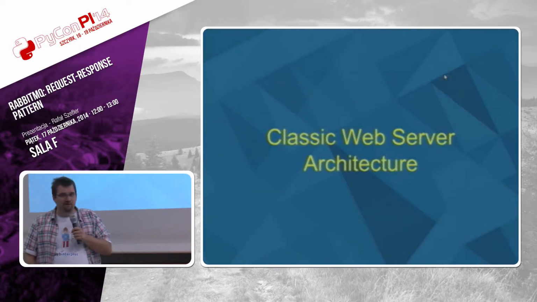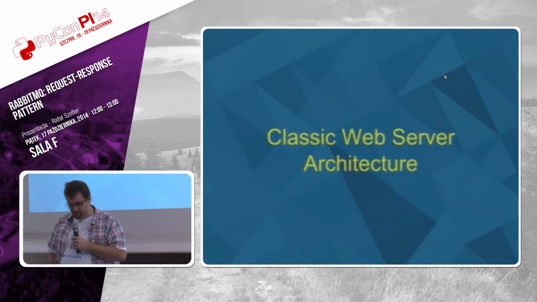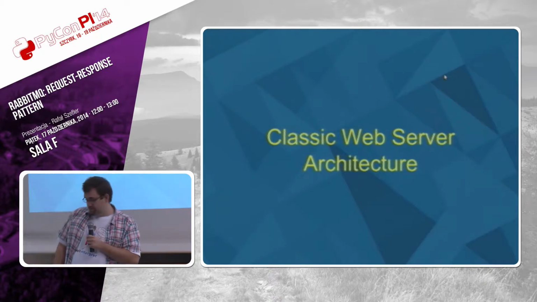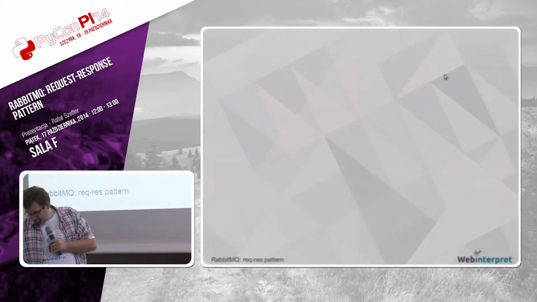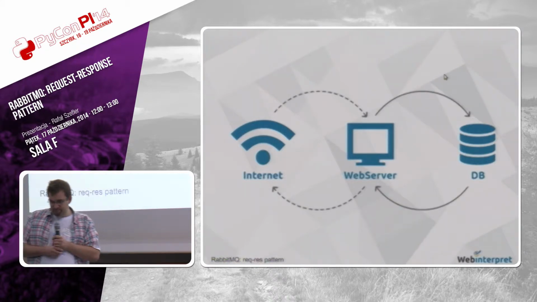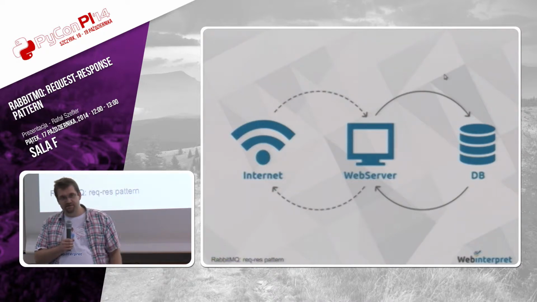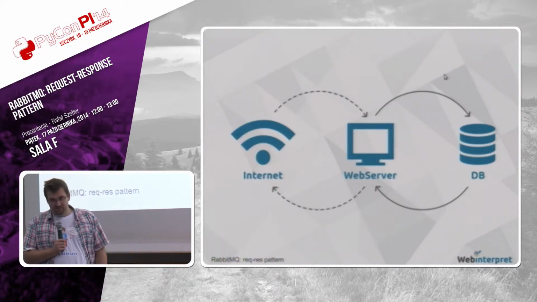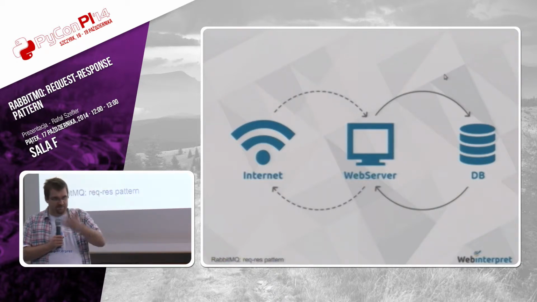So how does that apply to programming? I'll be talking in the context of web servers and web applications. So let's have a look at the classic web server architecture. As you can see, it is very easy to understand. We have a request which comes from the internet. It goes straight to the web server. The web server processes it. Perhaps it calls a DB. And then when it finishes processing it, it responds back to the internet.